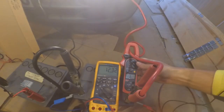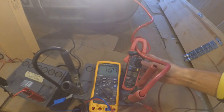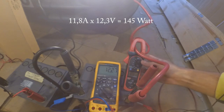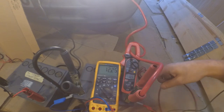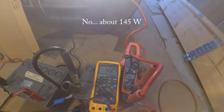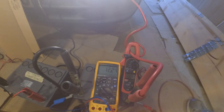So I've just turned on the lights and we can see that it's drawing 11.8 amps. Hope you can see it. So pretty low. It's about times 12.25 you get the wattage. It's about 160 watts. Yeah. You have to calculate it yourself. But it's pretty handy to measure the currents in a simple way.